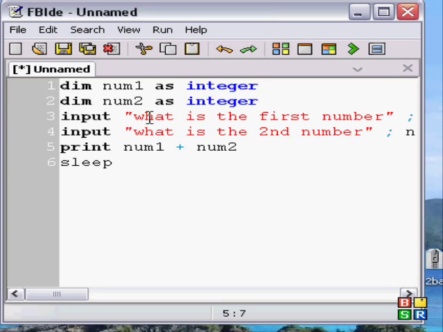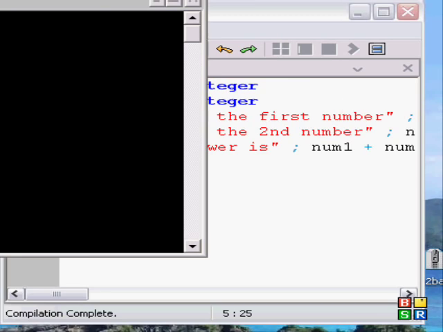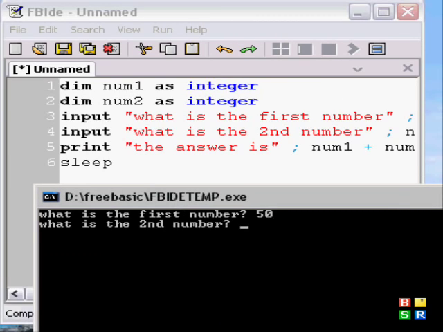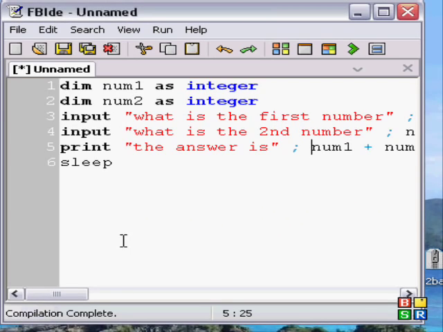And I'm running out of time right now, so something real quick I'm going to show you is, let's say we want to print "the answer is". We're going to put that, and then to say we want to add something onto that, like variables, we're going to put a semicolon here so that it knows we're adding some kind of variables in between and outside of the quotation marks. We put this here, we go, let's say 50 and 50, and it's going to say the answer is 100, and that's pretty simple.